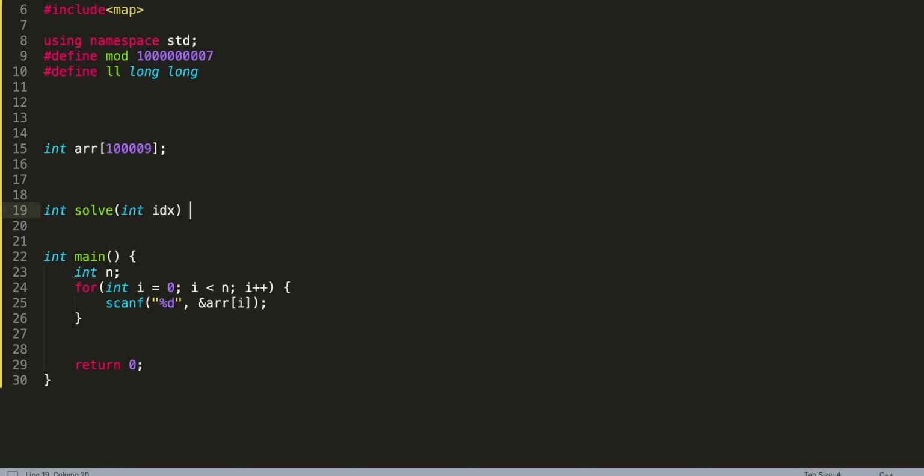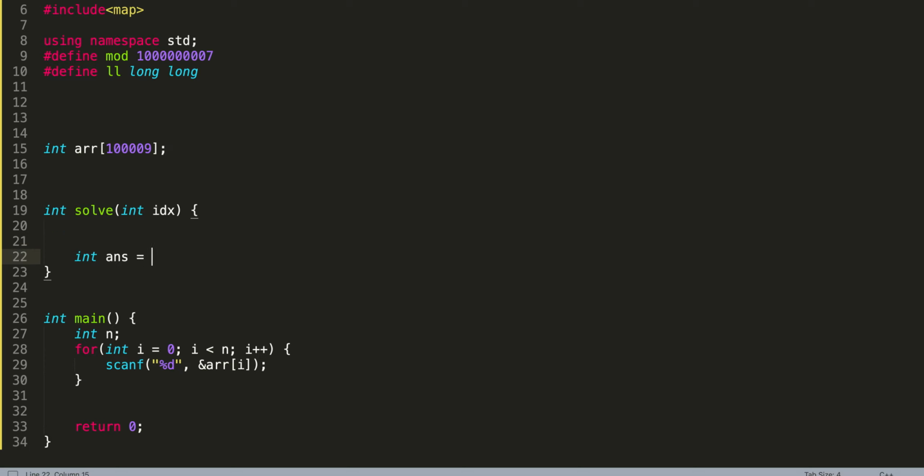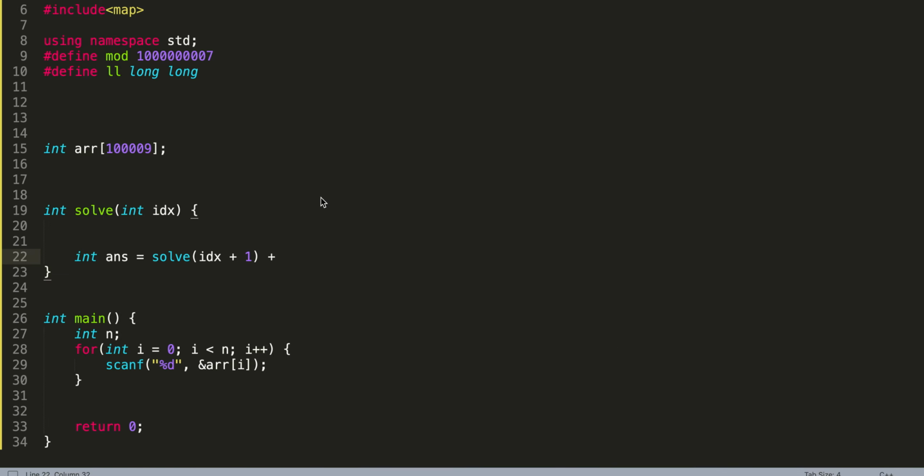We have a certain index. Let's first find the answer, which can be by moving to index plus 1. And what's the cost? Moving to this one costs the height of i plus 1 minus the height of i, and it should be the absolute value.